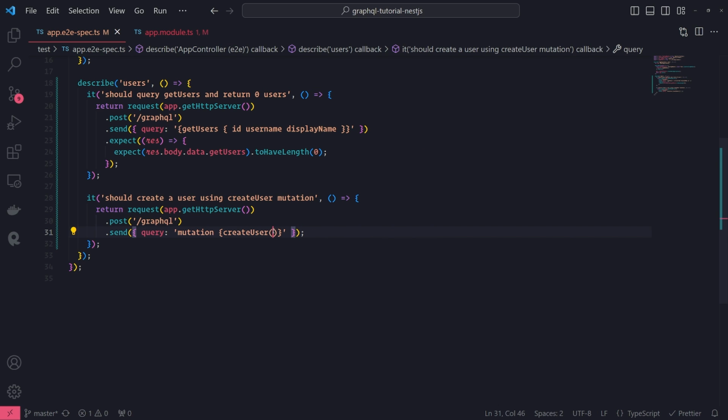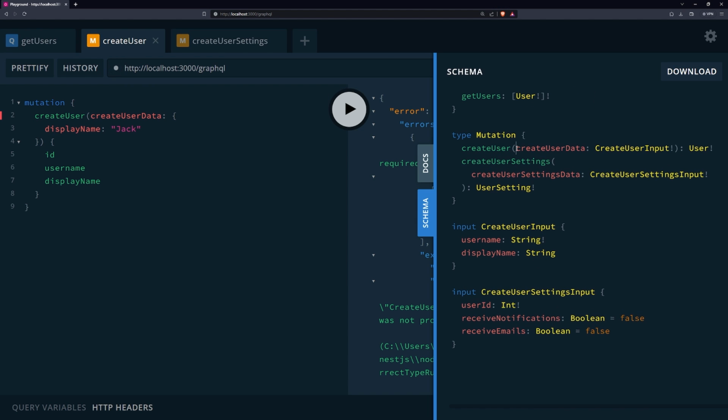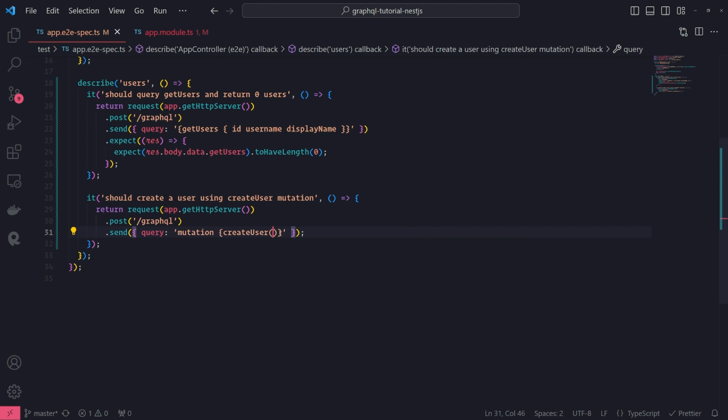Okay. Now, let me go back into our schema docs. For our mutation, we are using an input type, and it's this CreateUserInput right over here. So I need to specify createUserData because that's the name of the argument. So createUserData colon and then a pair of curly braces, and then the actual fields for that input type: username and displayName.